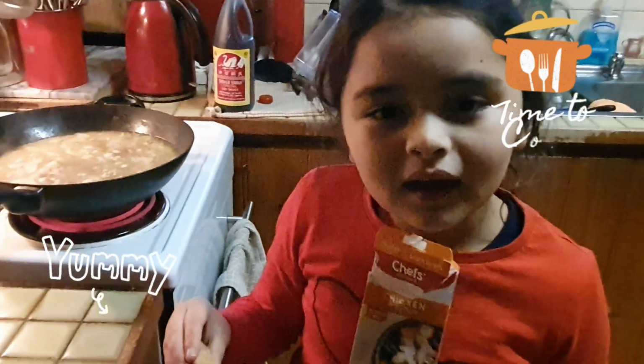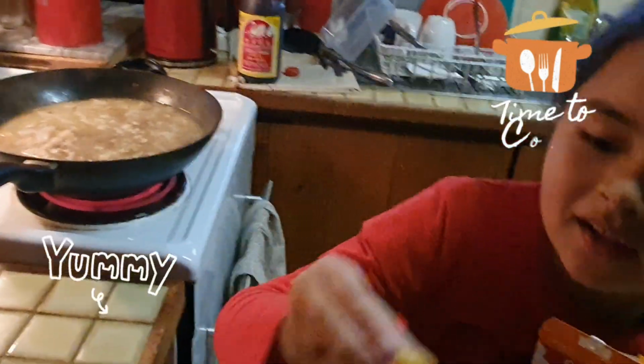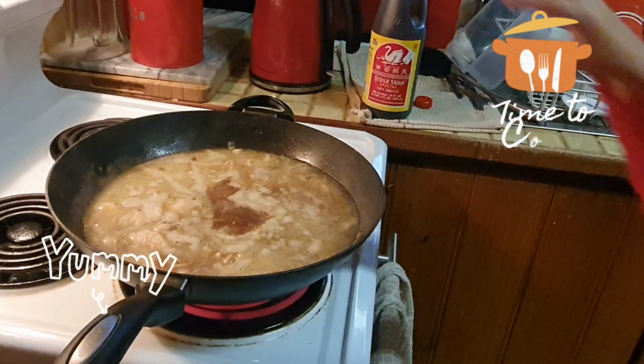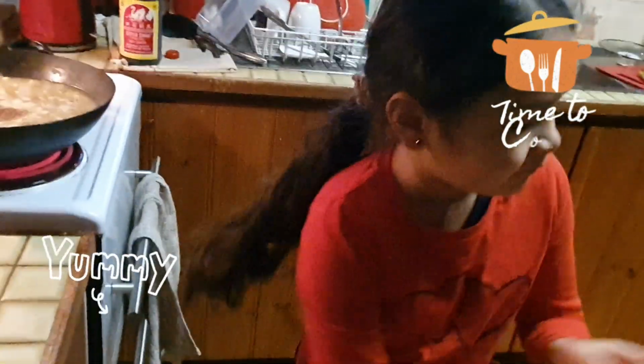Hello, my loves. Baby Kaitlyn just put some chicken Knorr cubes, and these are the colors. They smell so good. Three Knorr cubes, she's going to put it there. Good girl, baby Kaitlyn. Yummy, yummy in our tummy.